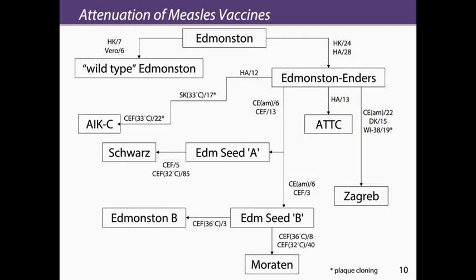Measles vaccine virus was isolated from a boy named David Edmonston over in Silver Spring, Maryland, by John Enders and their colleagues, and they passaged that in various tissue culture lines, as are abbreviated here with 2-letter initials, and you can see 24 and then 28 passages, so many passages involved, and that has led to the development of multiple measles vaccines. Zagreb vaccine, Moraten, Edmonston B, and Schwarz vaccines and AIK-C were all made through this process, but they're different vaccines because they were serial passed through different cell lines.